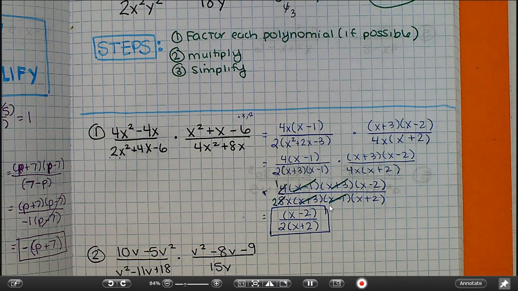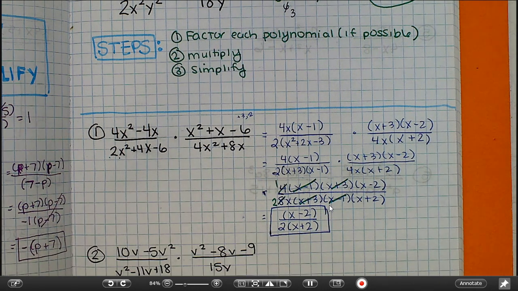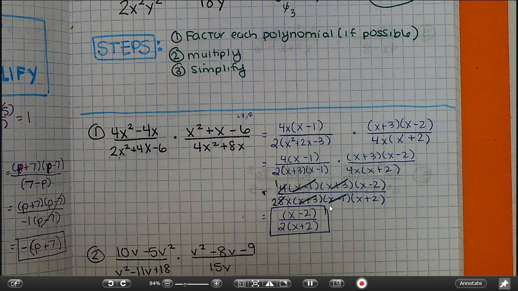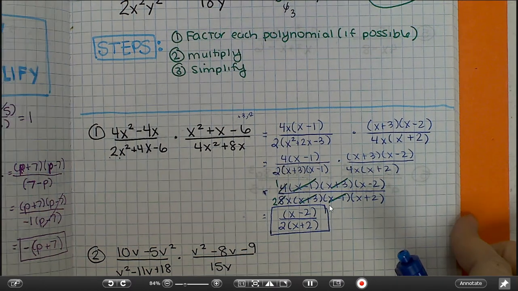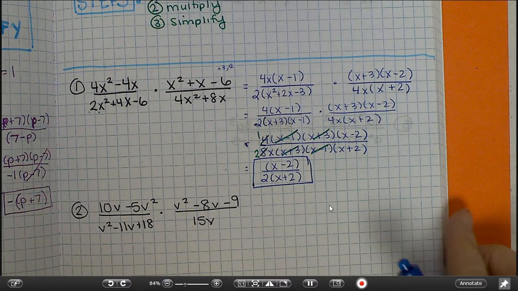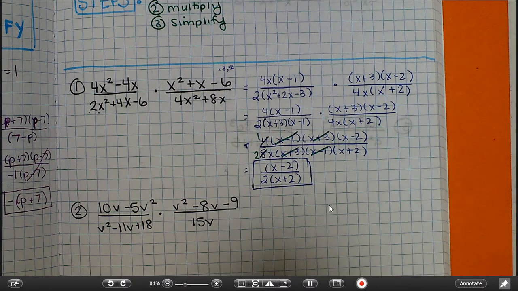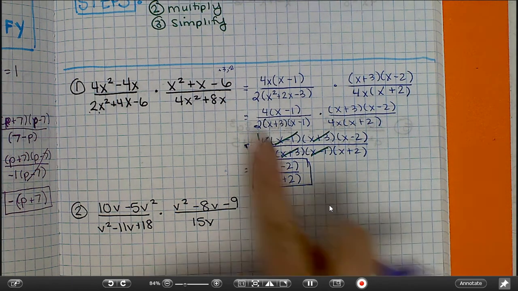Weird, right? It's a lot of work and it's a lot of steps. You may have a lot of scratch work going on if you're still working on factoring on paper. Sometimes I do that too. And I'm going to show you in the next one another way that I sometimes write it. I think that might work faster. So I'm going to show you just another method that might help. If it doesn't help you, then just write it this way.